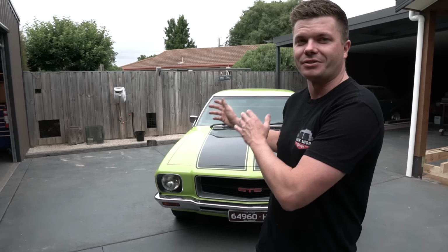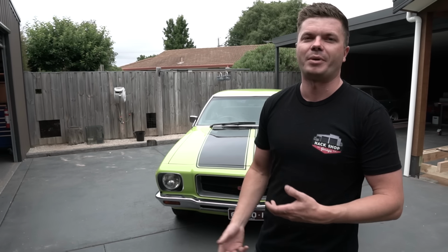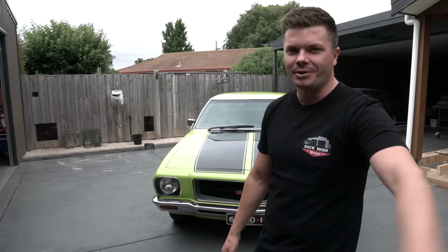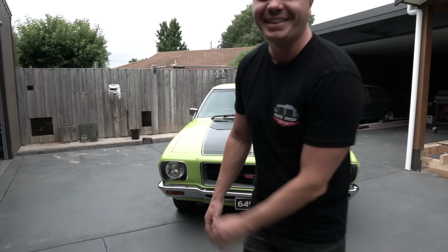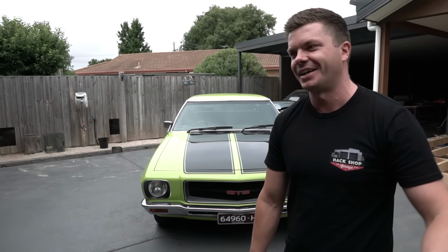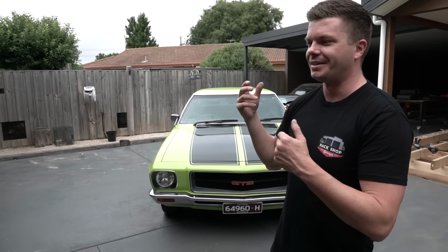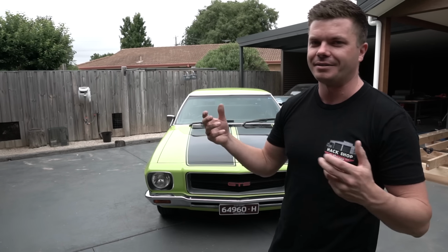This car already sounds awesome from the exhaust. If we could make the intake sound just as awesome, I think it would be the whole package and it would just be cool. Nathan has no interest in it whatsoever. Nathan could not care less about it, and it's going to be an expensive and very difficult exercise to do because I've already tried to make it happen and there's been so many different ways of doing it, and it's going to be a lot of money wasted, but I just think it would be cool.